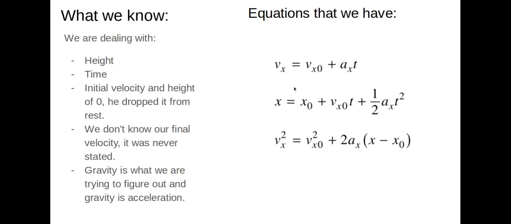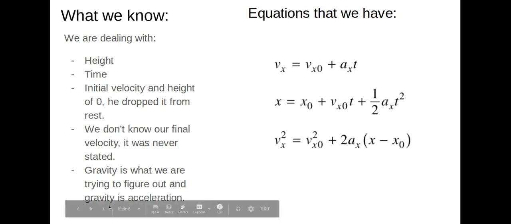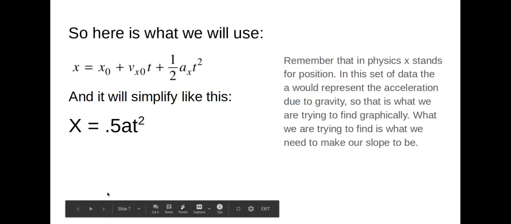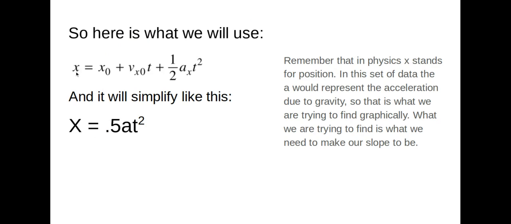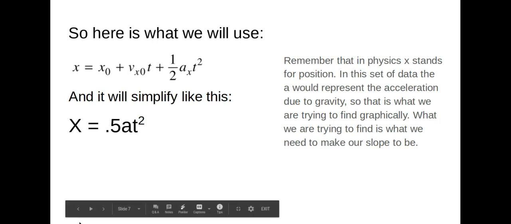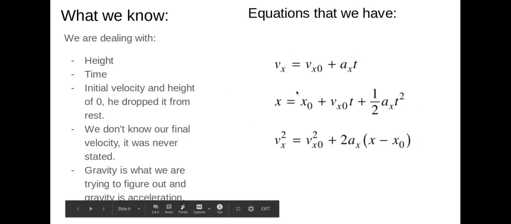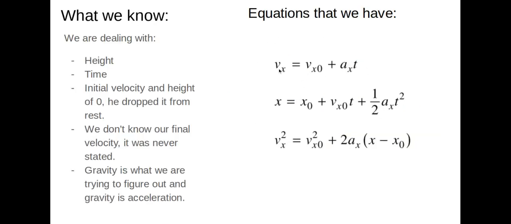We're looking at these 3 equations and trying to pick one based off of this information. So I narrowed it down. We know the final position. We know the initial position was 0, and we know the initial velocity was 0. So I'm going to go with that middle equation. I'm not going to use this one because I don't know my final velocity, so I don't know this part of the equation, and I'm going to cancel it out. The a should be the only thing you're looking for, because acceleration is gravity.